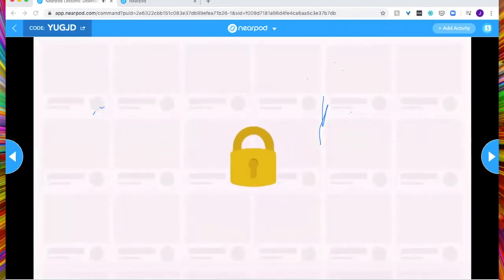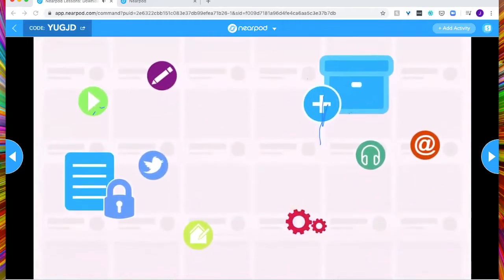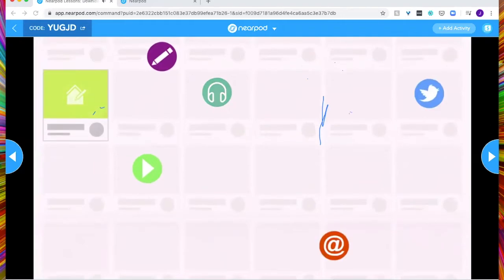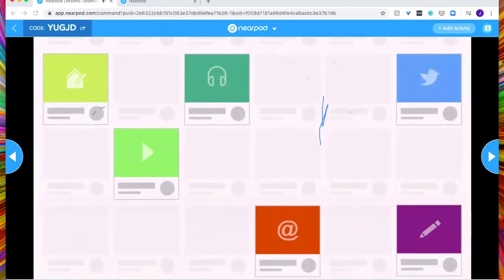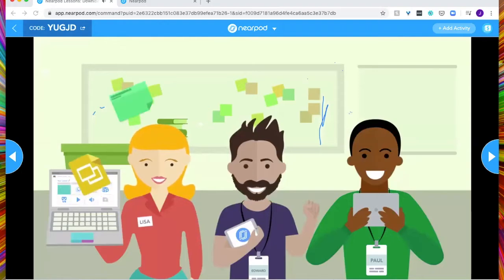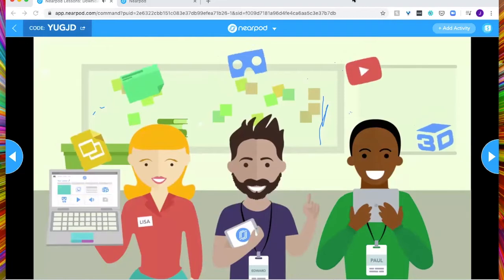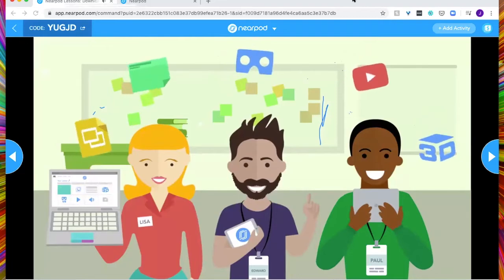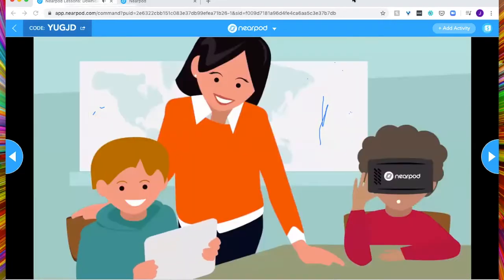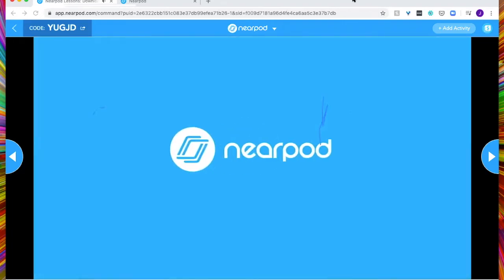Schools and districts have access to special admin features that allow administrators to create and manage a private library of interactive lessons with teachers at their school. Nearpod also has exclusive in-person training and PD to ensure you get the most out of Nearpod's incredible features and benefits. Nearpod is the complete classroom solution that will transform your teaching and engage your students. Learn more at nearpod.com.